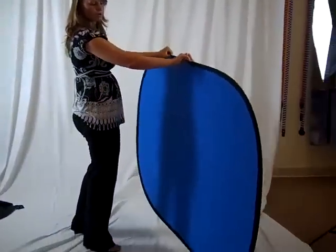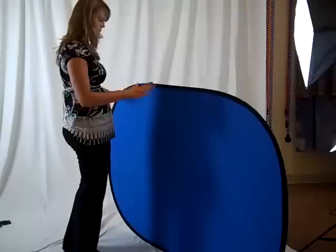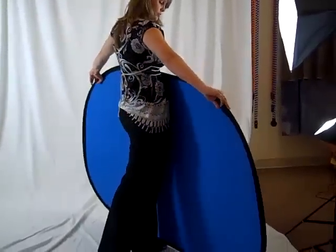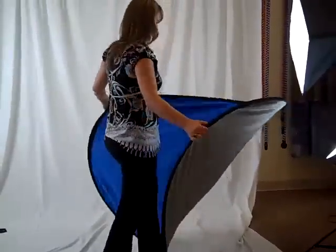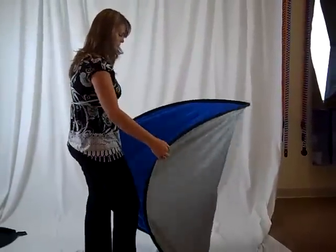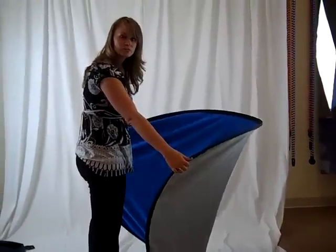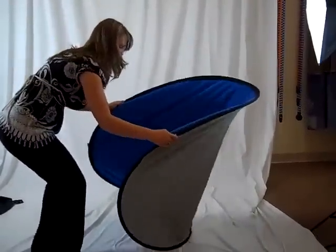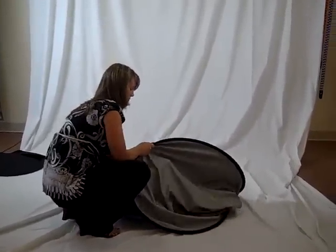First thing you wanna do is fold it, put it on its side to where lengthways is holding out. Then you want to make it into a U shape, by grabbing the ends. Once you have it in a U shape, you basically want to fold one side down on top of the other. What I do is I bend down, fold one side down, and then fold the other side.